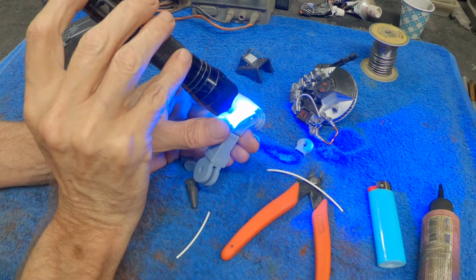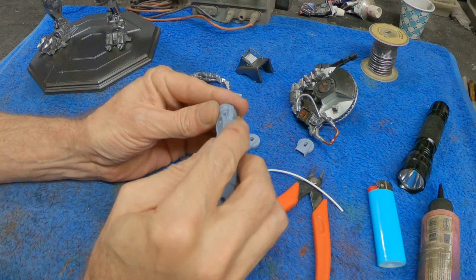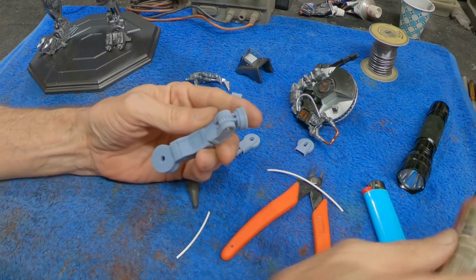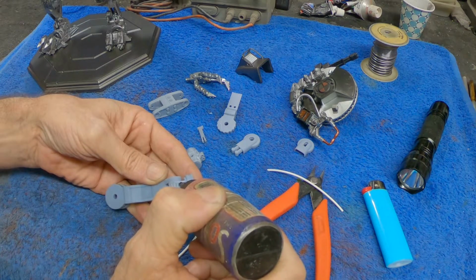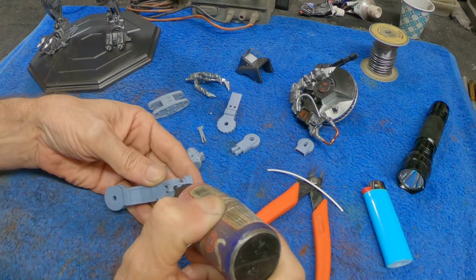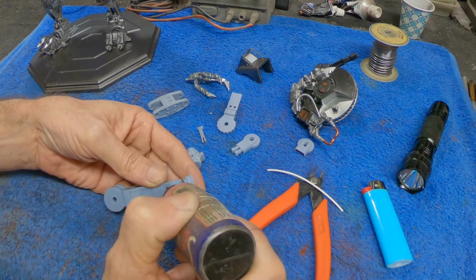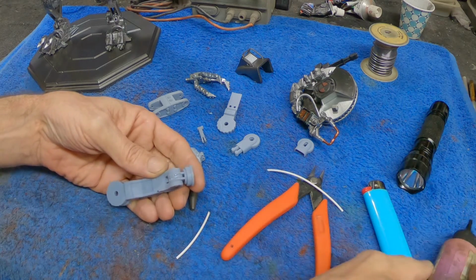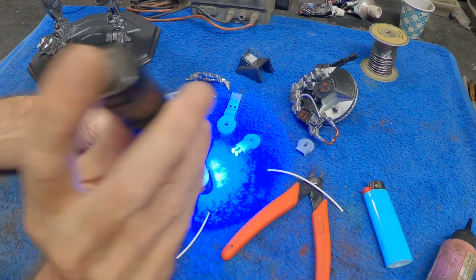So that way it'll have a little bit more pressure on it, and when we move it now, you'll see that it's a lot stiffer. Okay, so now we need to do that on the back side of it here. And this will stick on this bare resin really, really good. So if you use a little too much, you can take a little grinding tool or some sandpaper or something like that and shave it down a little bit.